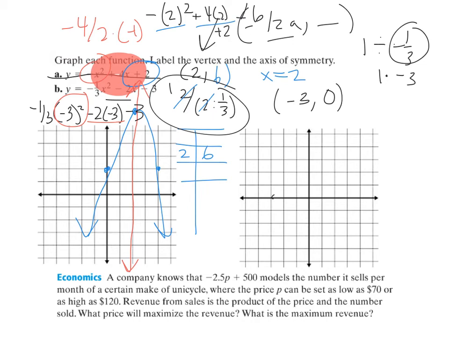So I'm going to go to negative 3, 0. That's my vertex. And this is opening down, and the y-intercept is negative 3. So this is my vertex, and my axis of symmetry is the equation x equals negative 3. So I can use my axis of symmetry as a line of symmetry. So that means this point has to be over here. And now I can make my parabola. It's wide and it opens down.